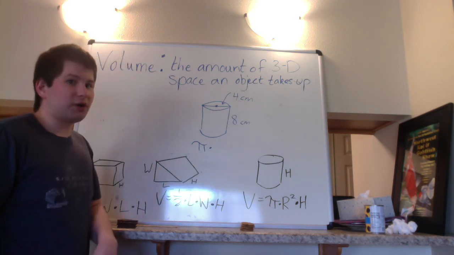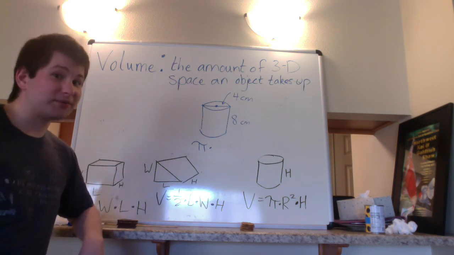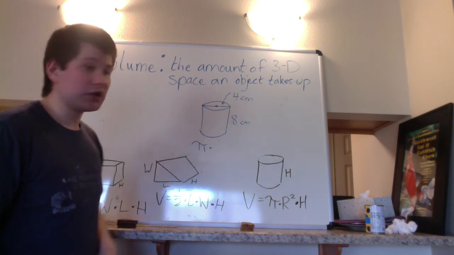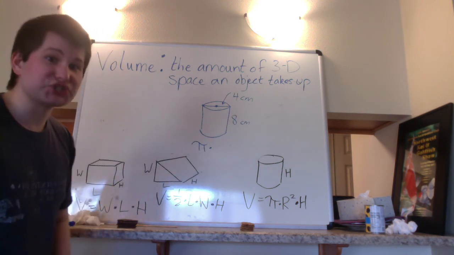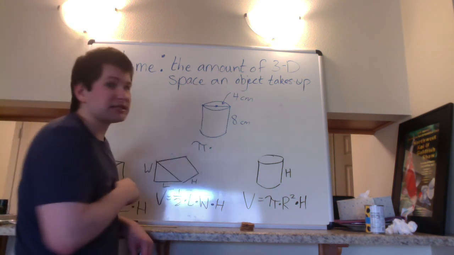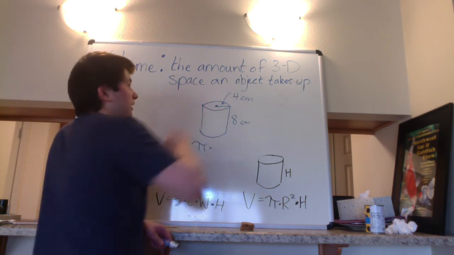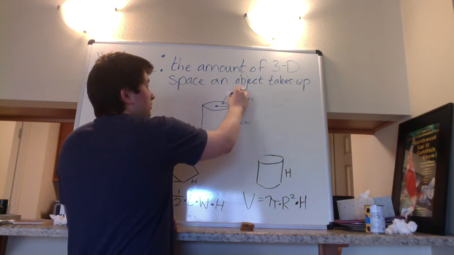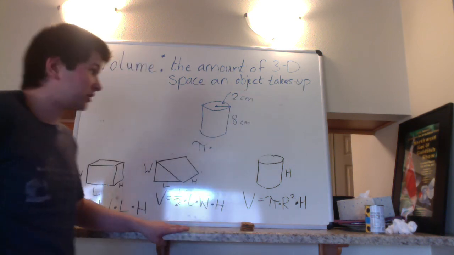Now be careful here, what's your radius? He said 4, double check. This 4 represents the whole distance from one side of the circle to the other. That is called the diameter, which is twice as long as the radius. So if the diameter is 4 centimeters, how long would the radius be? Yeah, it should be 2. So let's change this because we really don't care about the diameter. We want to know the radius. It's going to be 2 centimeters.